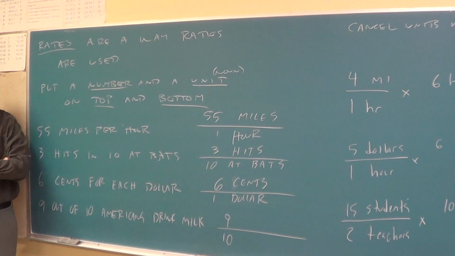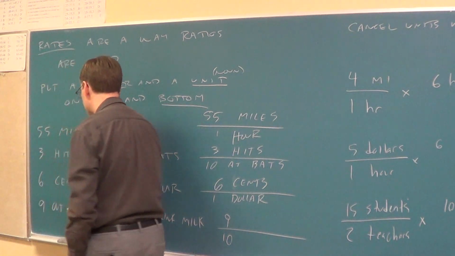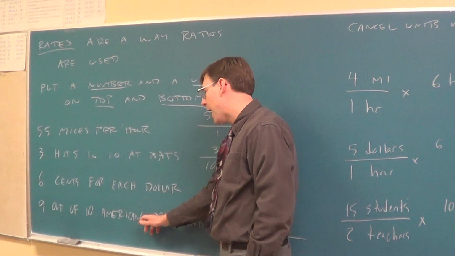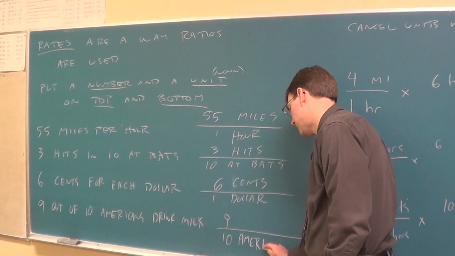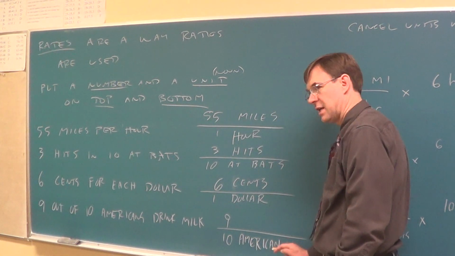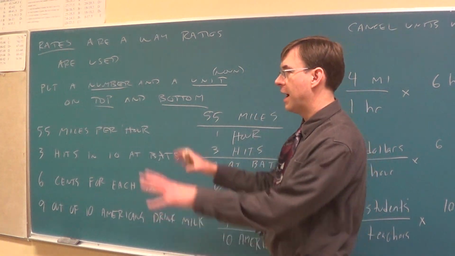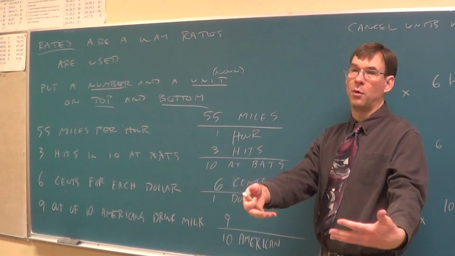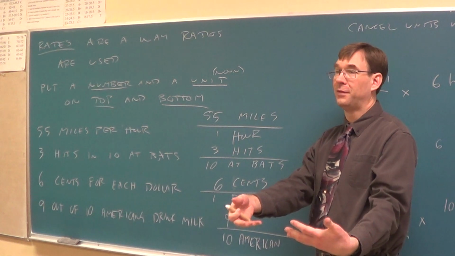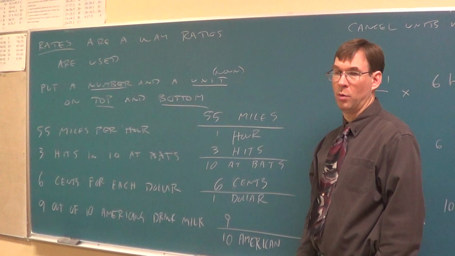Let's do the Americans. Where's the Americans going to go? It's on the bottom, okay? What this is telling you is, if you grab 10 Americans, and I don't think this is true, because this seems high to me, but this sentence is telling you, if you went on the street and grabbed yourself 10 Americans and looked at your group, what will be true within that group? 9 of them drink milk. What noun would you call those people who drink milk?